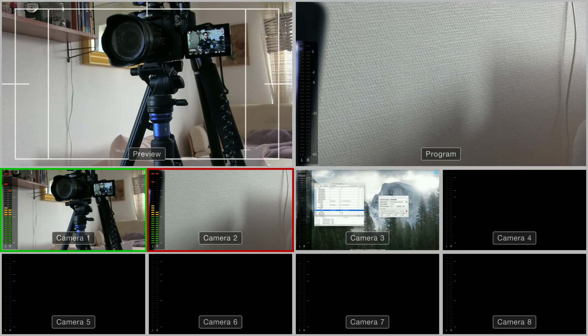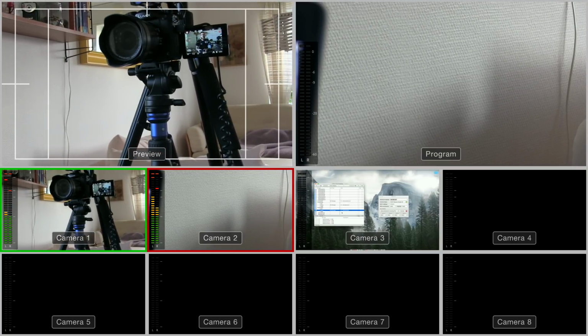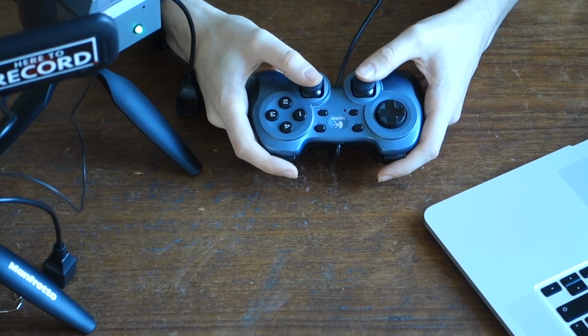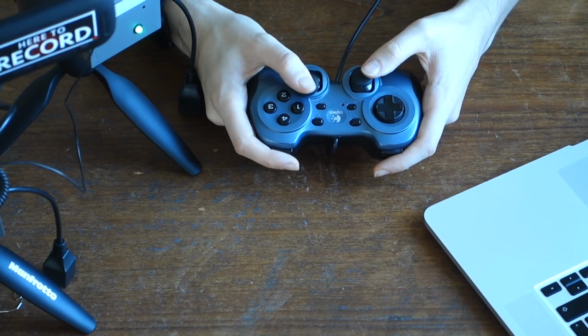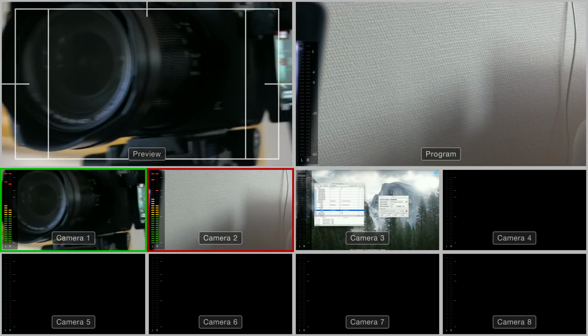So how does this all connect together in terms of MultiCamZilla and the ATEM? Well, what I haven't mentioned so far is that when I press number 1 on my controller, not only does that bring up camera number 1 on the preview of the ATEM, but that also means that I can now control the camera with the joysticks. So I can set up the pan, the tilt, I can zoom in. There you can see my GH5 getting the shot here.